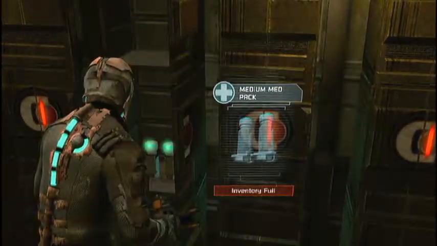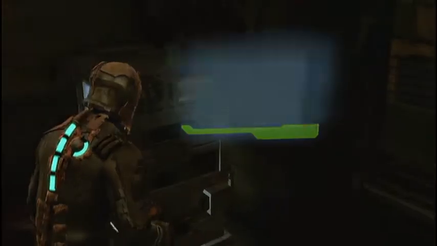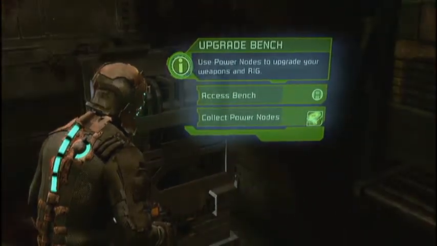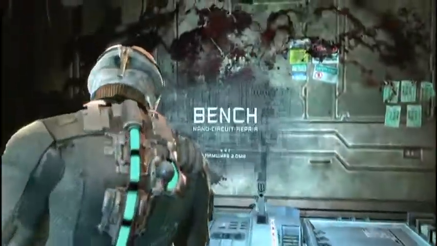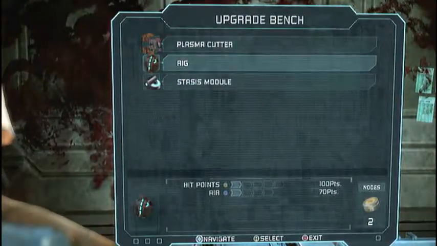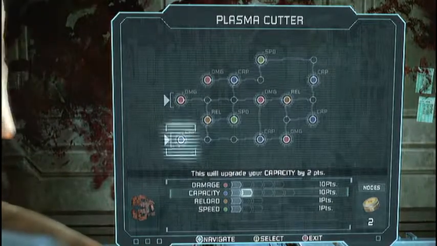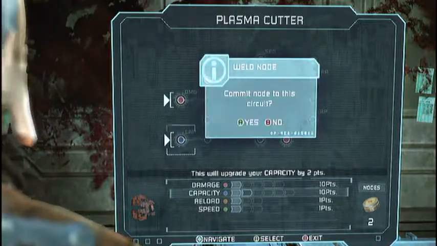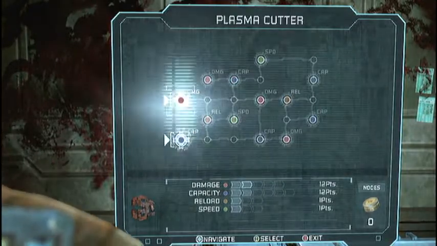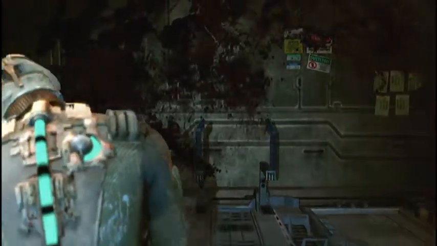Power news, yeah. So I found out these locker things, just like the doors, if they're blue, you can open them up, so that's pretty awesome. Okay, my rig, I guess it's my weapons and stuff. What do I want to upgrade? Capacity? Or damage? Isn't it capacity? Yeah. Oh, I can do, okay, I'll do damage too. Cool. What's my rig? Oh, my health, okay. I'll do that next time, upgrade my health a bit.